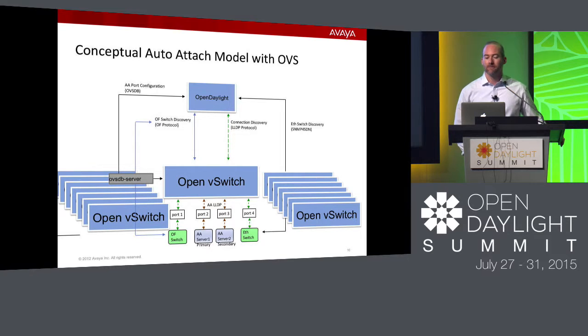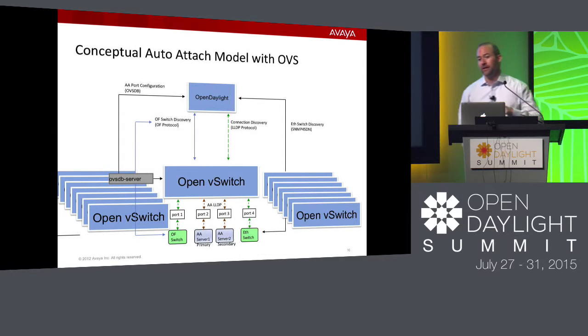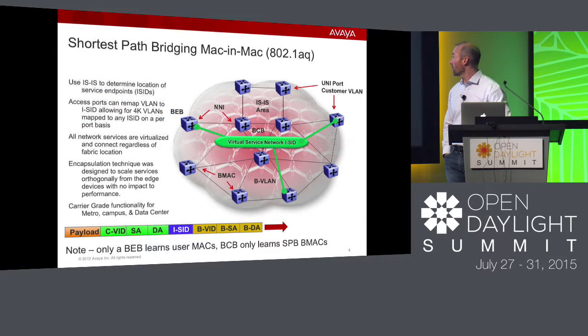How about layer 3? Sorry? How about layer 3? Oh, layer 3 routing? Okay, so that's a fundamental thing about SPB that actually integrates there. So this ISID is a VLAN, right? When you think about this virtual service network, this ISID thing we have here, it's a LAN. It's no different than any other LAN you knew before in concept, except now it's actually flexible and scalable. So you can take that ISID and plug it into a routing context.